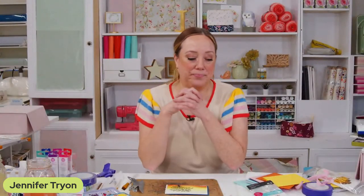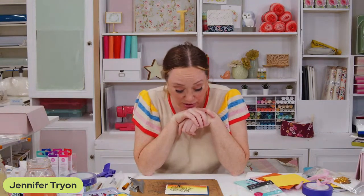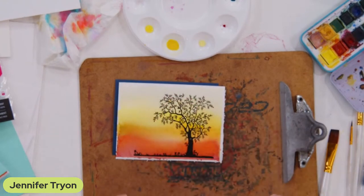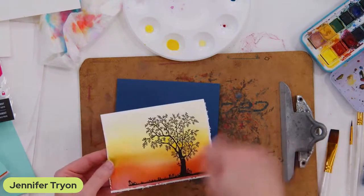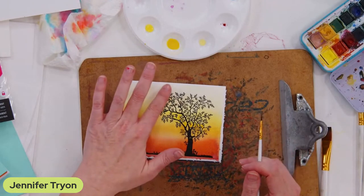Any questions? Yeah. Go back in and paint the tree once it's done. Which, this one? Yeah. Would you put leaves and stuff on it? You could. You certainly could. That's a great idea. You definitely want to wait until it's totally dry because otherwise you'll have the leaves going out. So if I had my heat gun, I could, but maybe next week we could start with that. Or feel free to, I think it feels a little dry up here.